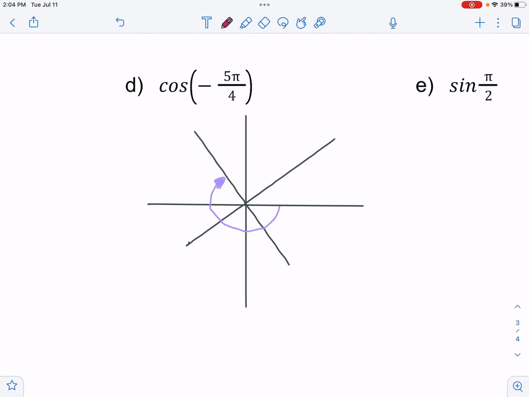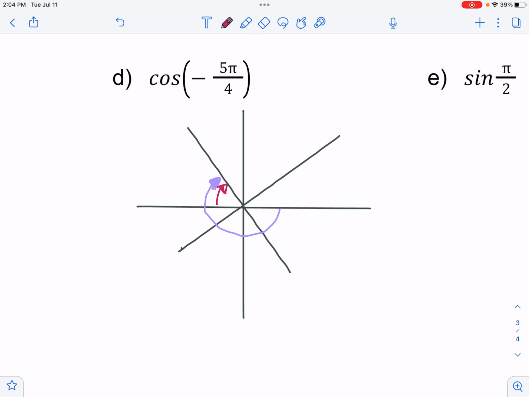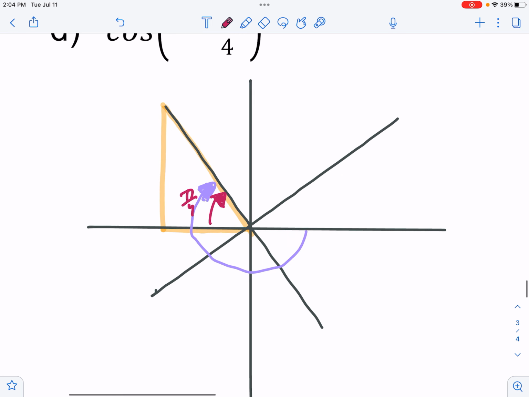My related acute angle is inside here, and it is pi over 4. Again, this was pi. Each of these are pi by 4. So that guy's pi by 4. Let's split this into a lovely right angle triangle. We're dealing with our other special triangle here, our 45, 45, 90 triangle, where both angles are pi over 4, both sides are 1, and the hypotenuse is root 2.